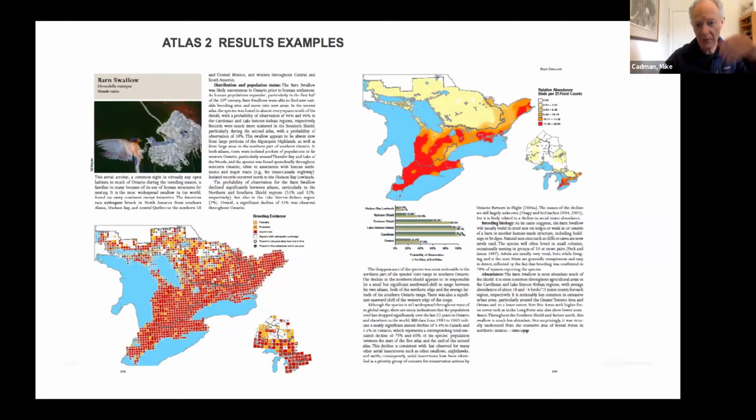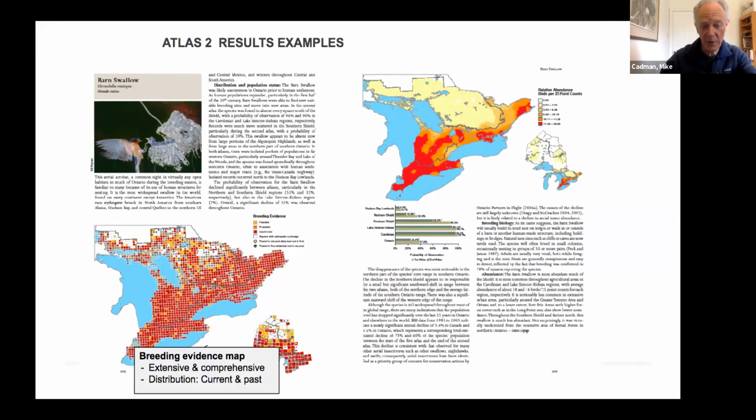So if you have a copy of the Atlas, you know this, but this is what the book looks like. The map at the bottom left here is the map based on breeding evidence. So different colored oranges and reds there are different weights of breeding evidence. And the black dots show birds that were there in Atlas 1, but not in Atlas 2. So you can see the breeding evidence maps give us the overall picture of where the bird breeds during the Atlas period, and allow us to look at how that's changed over time, and show us the overall pattern of occurrence and strength of breeding.